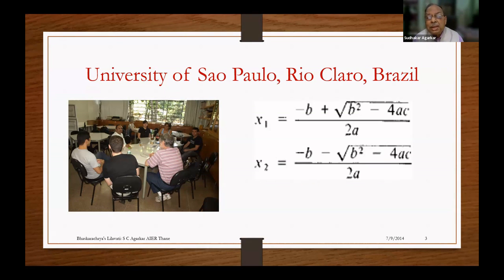I tried to escape, save my skin. So there were two Bhaskaras. Which Bhaskara are you referring to? But he knew. He said this person who was born in the 12th century and was an astronomer and all that. Then I realized who that person was. But then I asked, which formula are you referring to? And he said this, the solution of quadratic equation, which of course I have written in the accepted English format, is called Bhaskara formula there.